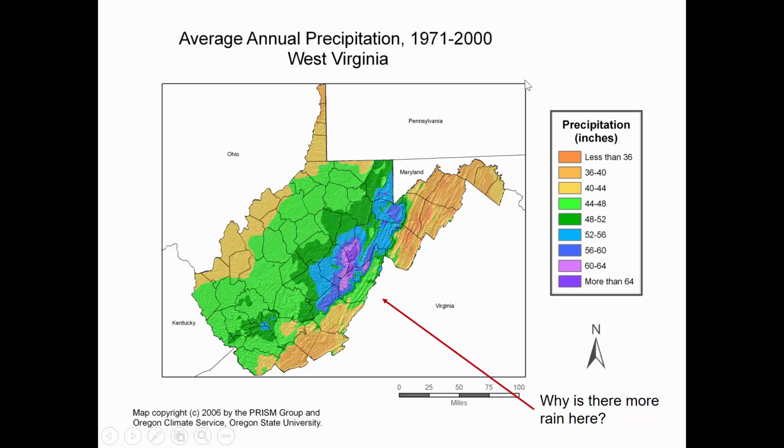One last picture to look at is the map of precipitation patterns in West Virginia. It shows that it's in the high mountain areas that we have the highest precipitation amounts, upwards of 64 inches per year. But out here in Cabell County is a relatively drier part of West Virginia, and the reason for that is related to elevation. It's in the high elevations that they have more of the orographic lifting than we experience here in Cabell County.